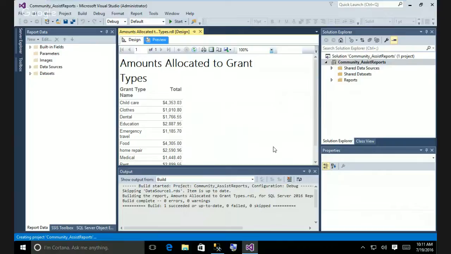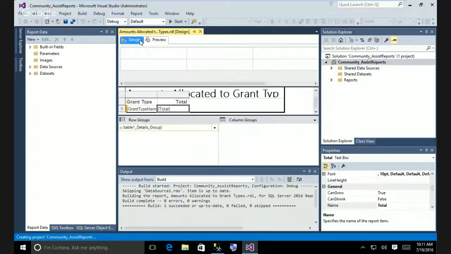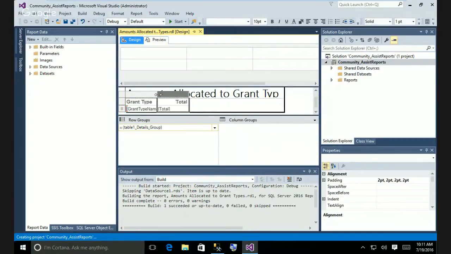You can do other things. I'm going to go back into design. Grant type, it would be nice if it was a little wider. So I just clicked in here and widened this out a little bit.